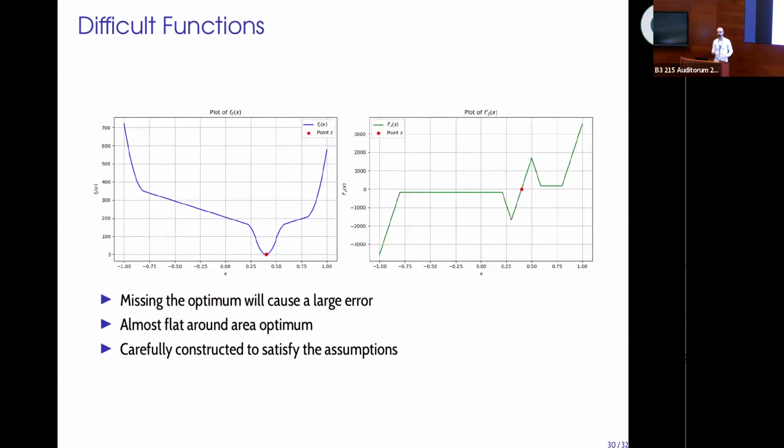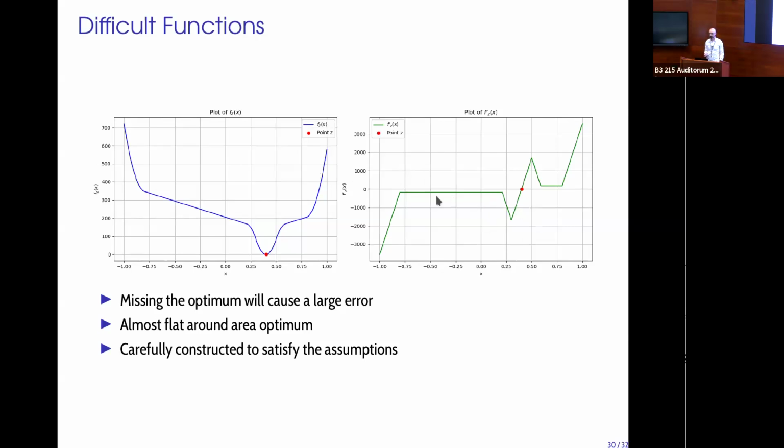And so what are the functions that we end up constructing? They basically look like this. We decide what is the optimum. This is in 1D, but you can clearly do this in any number of dimensions. So you decide where is the optimum. You center something like a quadratic around the optimum. Then you have an area that is outside here, that is the flat area. It's exactly the part that buys you a small KL. And then you have an area where the function grows very fast because you need this quadratic growth. We need everything to be lower bounded somehow by something that looks like a quadratic.